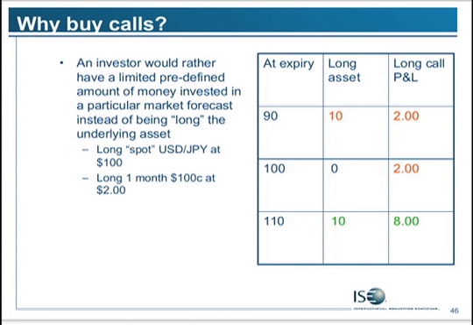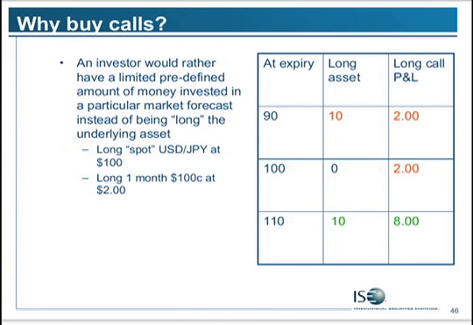And what happens if I put it on at 100 and it goes down to 90? Well, I would lose my entire 2 points. I'm not going to lose 10 points. Of course, you're going to leverage up in the spot market also, so you'd probably lose more than that. But this is not using any leverage here in the spot market. But I guess just about everybody uses some leverage in the spot market also.